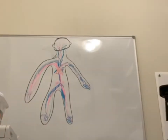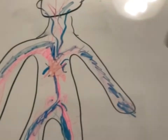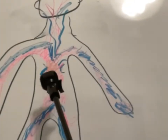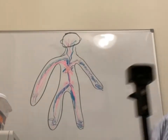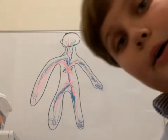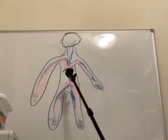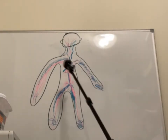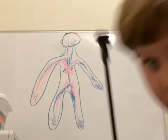Now, I apologize if you can't see it too well. Let me just zoom in a bit to our little guy here, a little volunteer. So the heart is right there, or in the human body, more commonly known as right here. And of course, I need you to know that the heart in our body looks nothing like Valentine's Day hearts. Just keep that in mind. And also, it is the only place in our body that has cardiac muscle. No other place in the body has cardiac muscle.